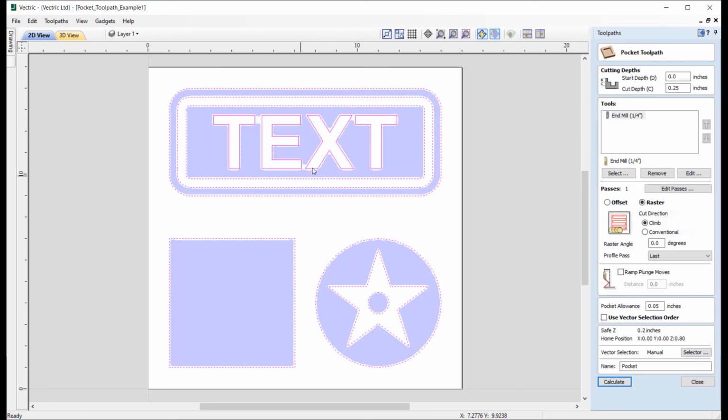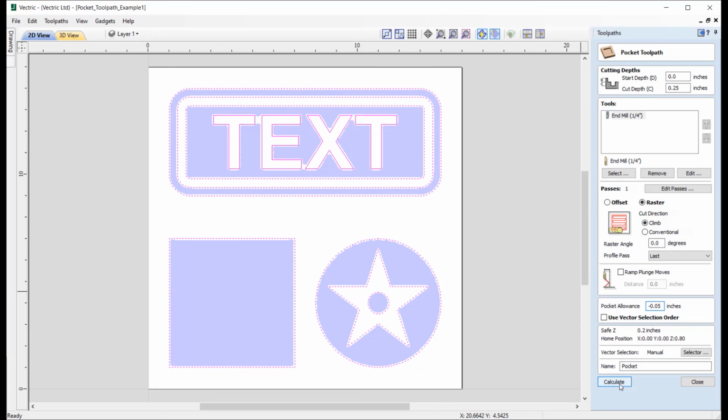So the nice thing about this is that I can change the size of the pocket without having to change or create any new vectors. Alternatively, we could do the opposite, and that's applying a negative allowance, which means we overcut our pocket. So here we could put negative 0.05 in there.